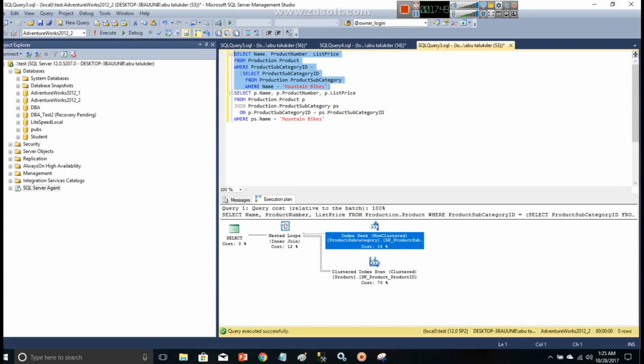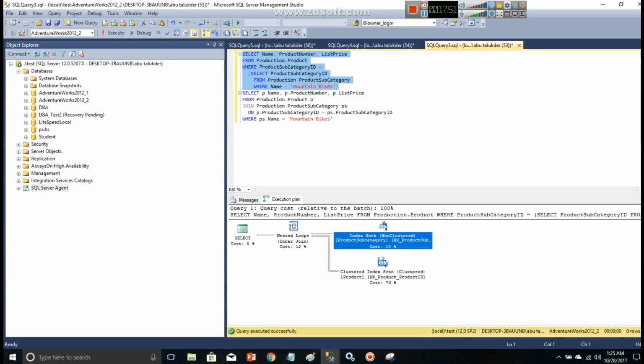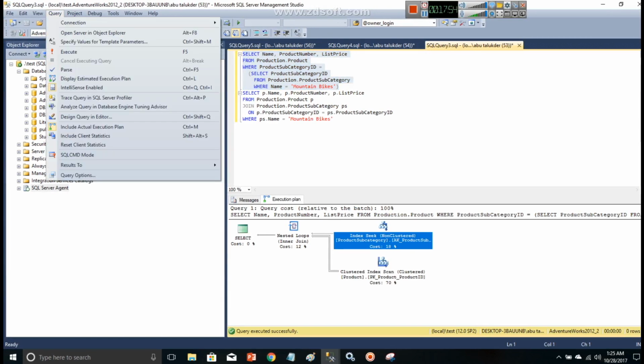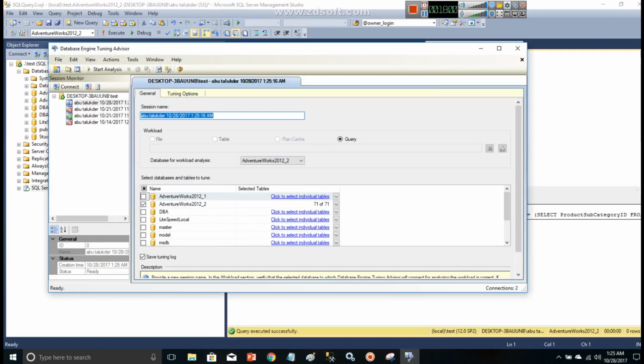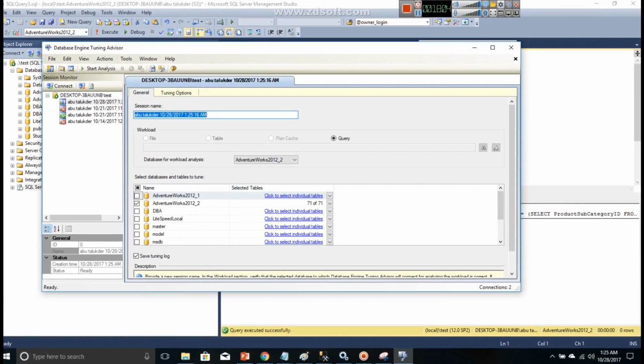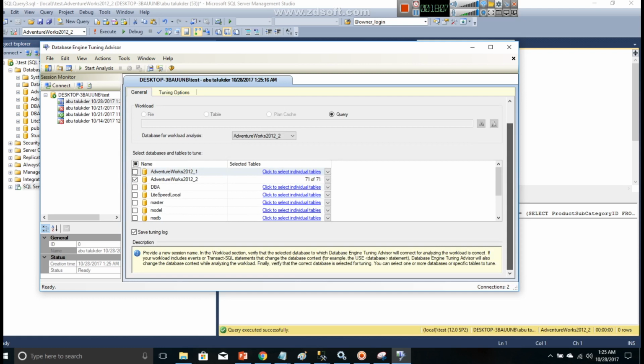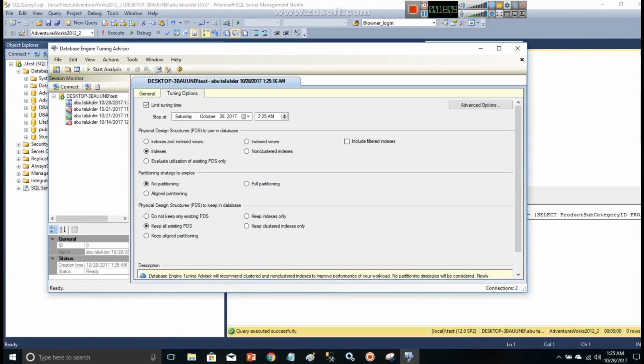Now, regarding the tuning advisor, how can we check what suggestions SQL Server gives? Analyze the query in the database tuning wizard. You can select that, then the database AdventureWorks, and then select anything you need, or the tuning options you have.